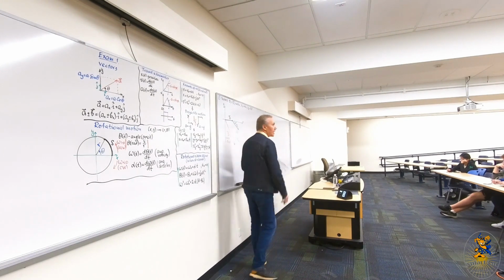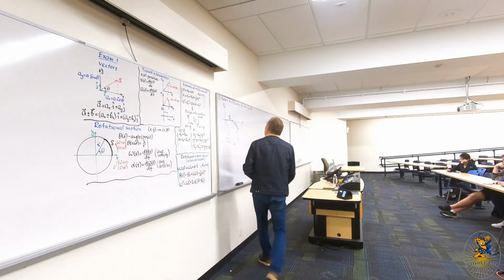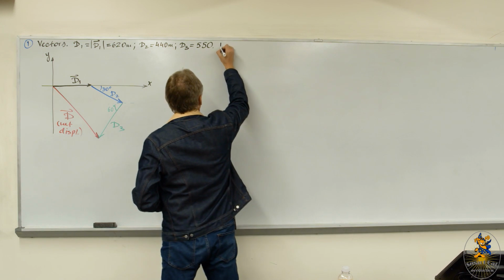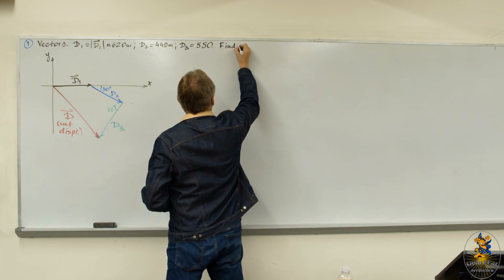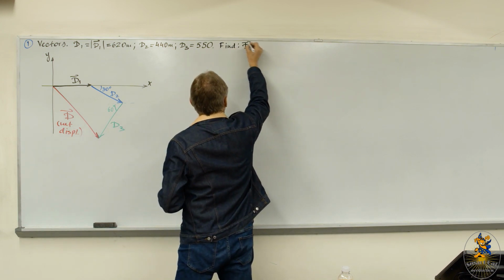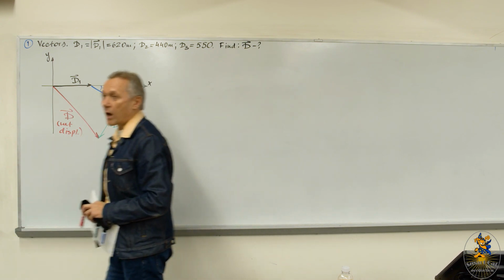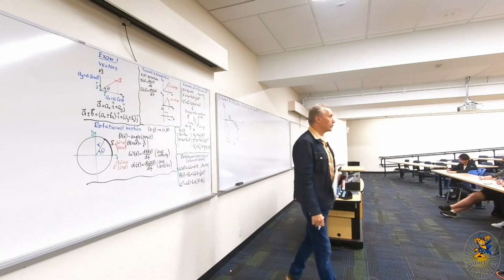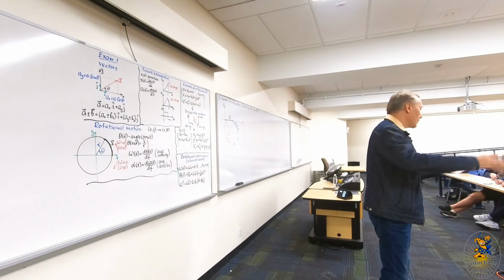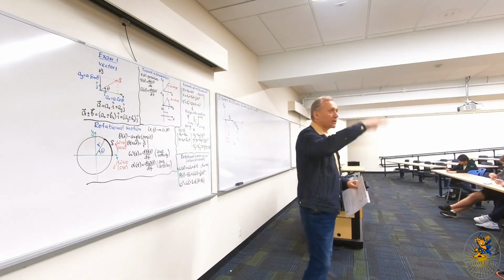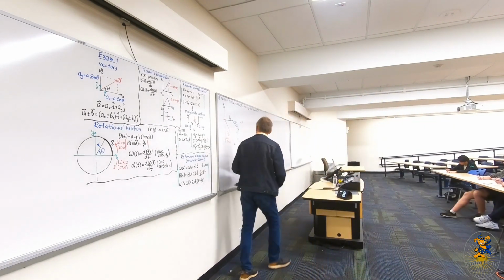Okay, yeah, so pretty much everything that we need is given, and now what we need to find? We need to find D. And you see, I wrote it as a vector. So we need to find essentially components. And once we will find components, we will find the magnitude and direction of that vector.